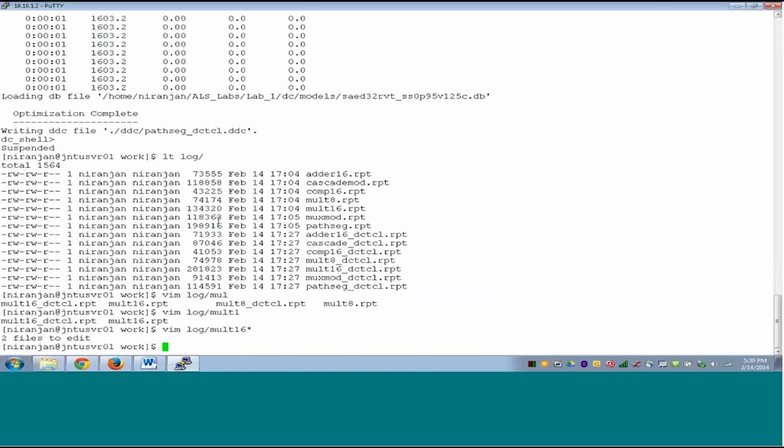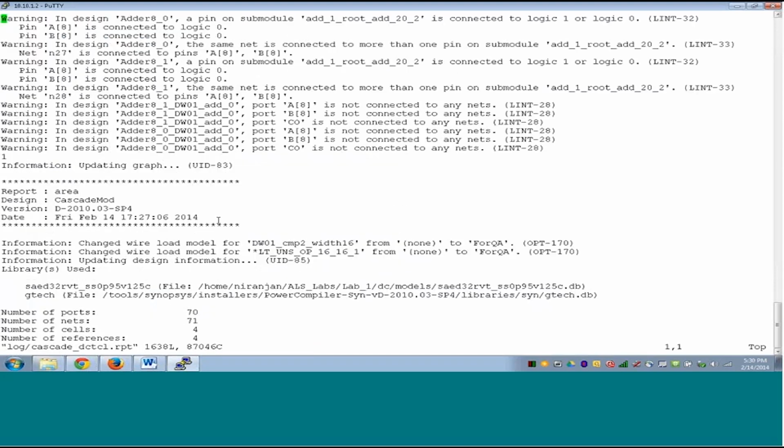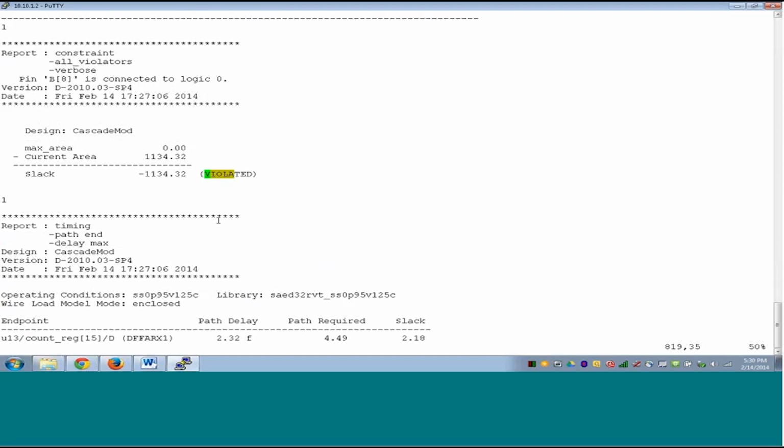So let's look at the cascade thing, cascade underscore DCTCL, and see violated. Area is fine, and there is no violation, which is good.